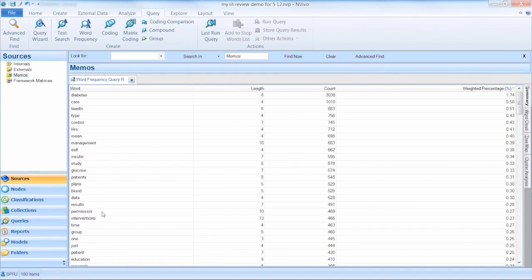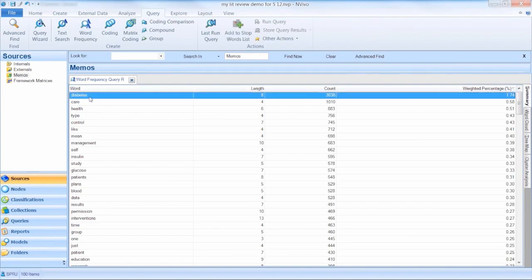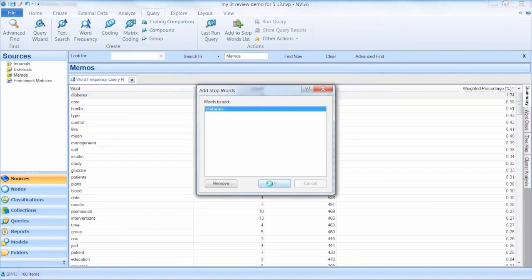And I get a list of the most frequently used words as I look at what I brought into my project. One of the nice things with NVivo, if there are words on there that aren't necessarily helping you get a better idea, for example, diabetes, of course, would be the most frequently used one for this particular project, I might want to add that to my stop words list for right now.